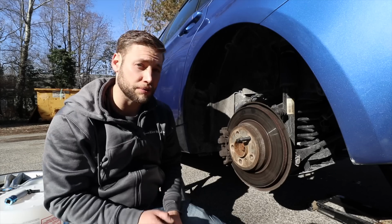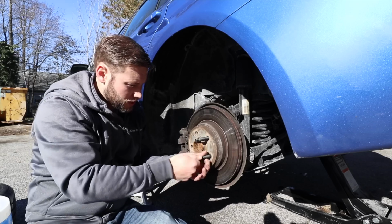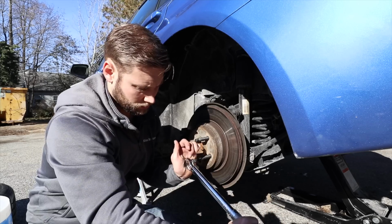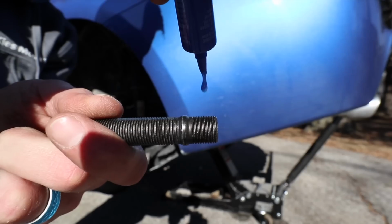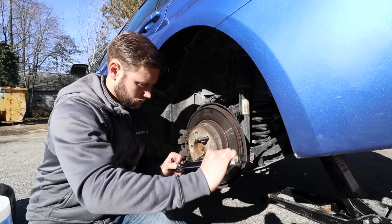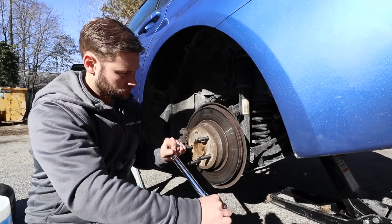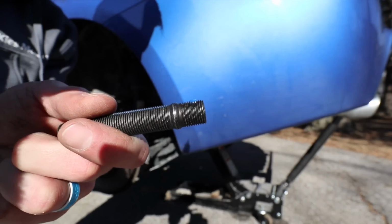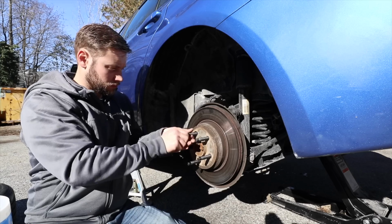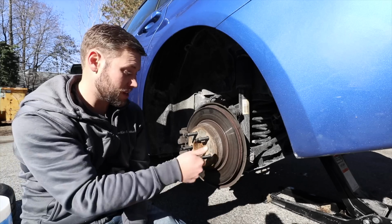All right, so now we're going to put the rest of these four in. Again, take your thread locker, just one drop. Okay, once you hear the click, you're good. All right, and at this point, everything is installed and they look great.